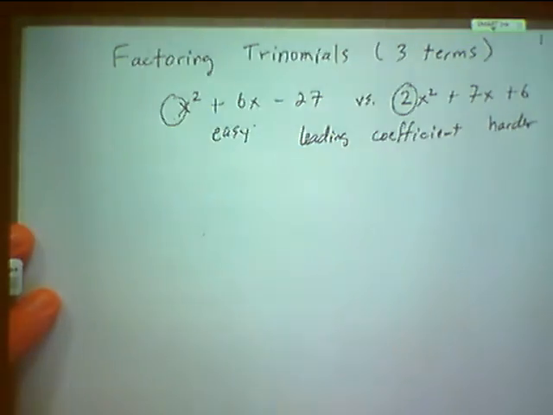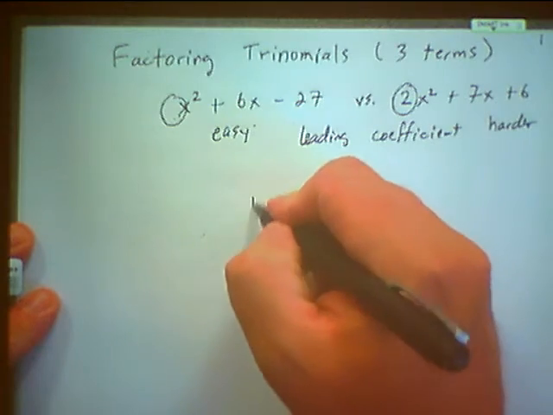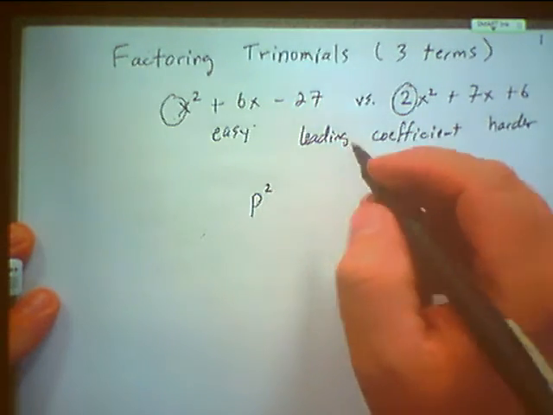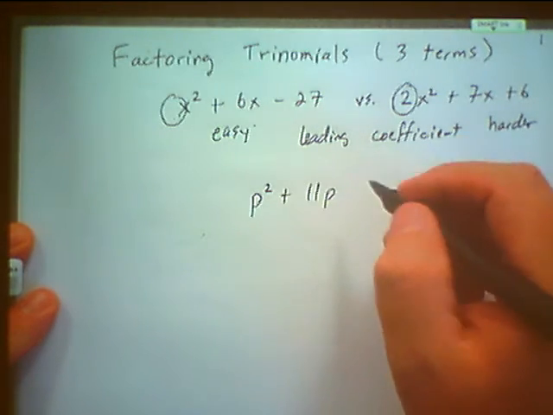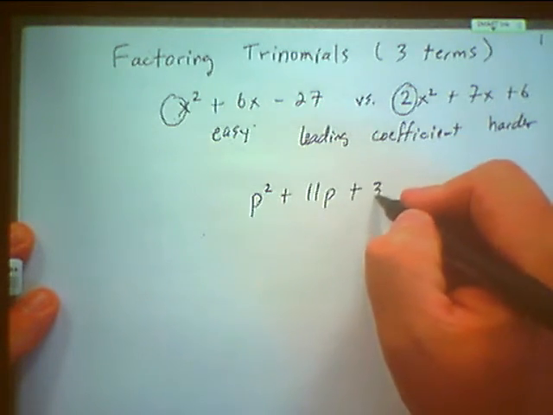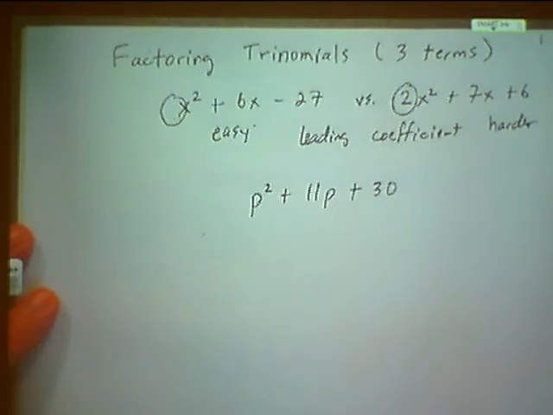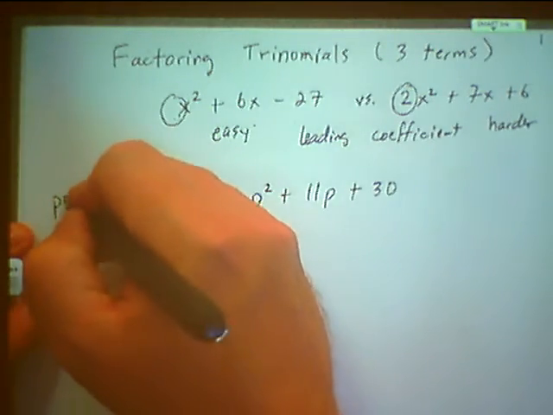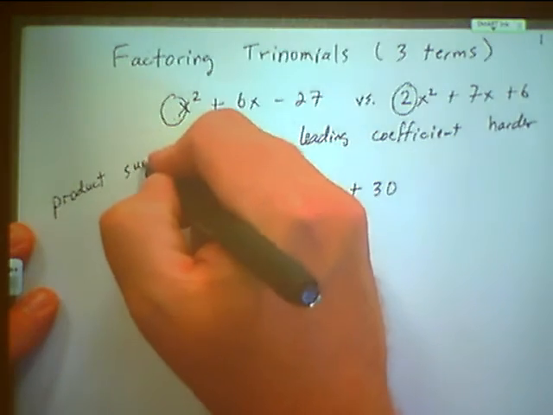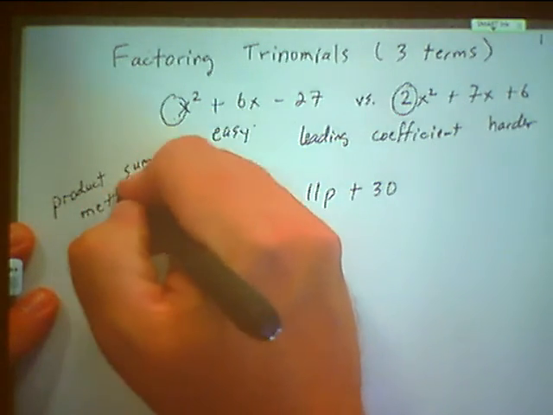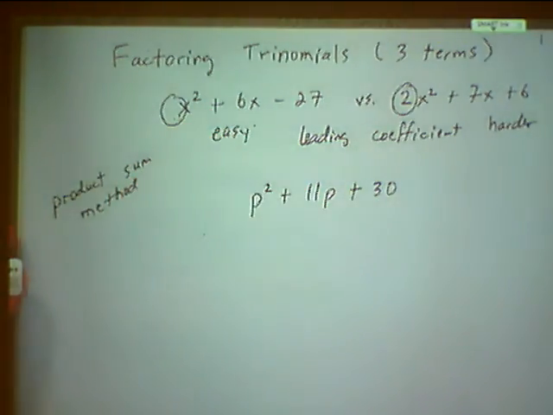I will do this example in a minute. Let me start out with an even simpler one. So here's a trinomial. There is no GCF. Since it's three terms, I'm going to factor this. And here at IB Tech, we teach what's called the product sum method. So you're going to hear me use the words product and sum.